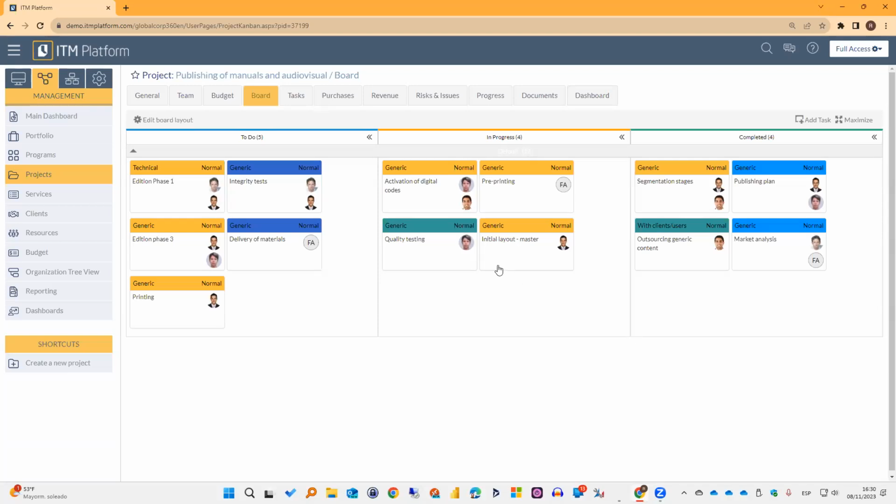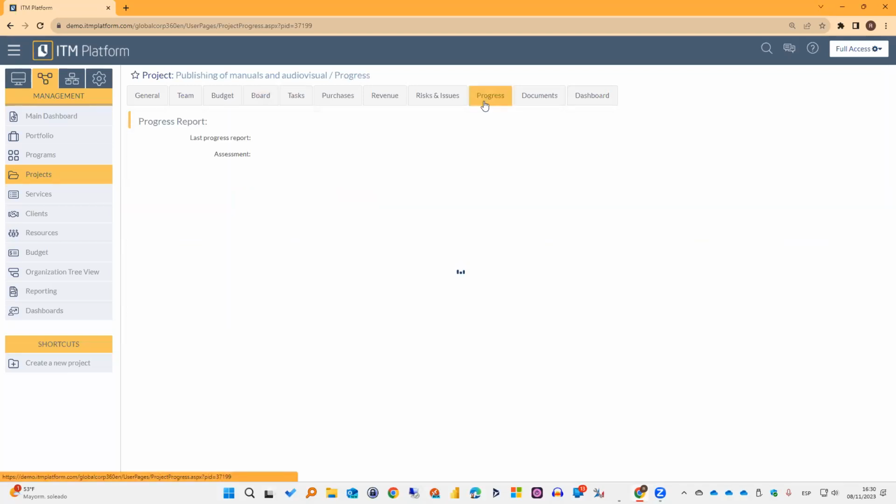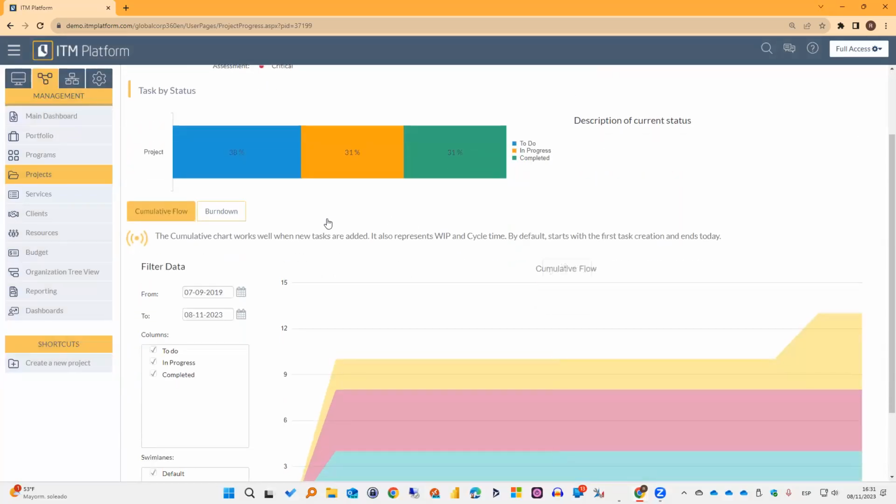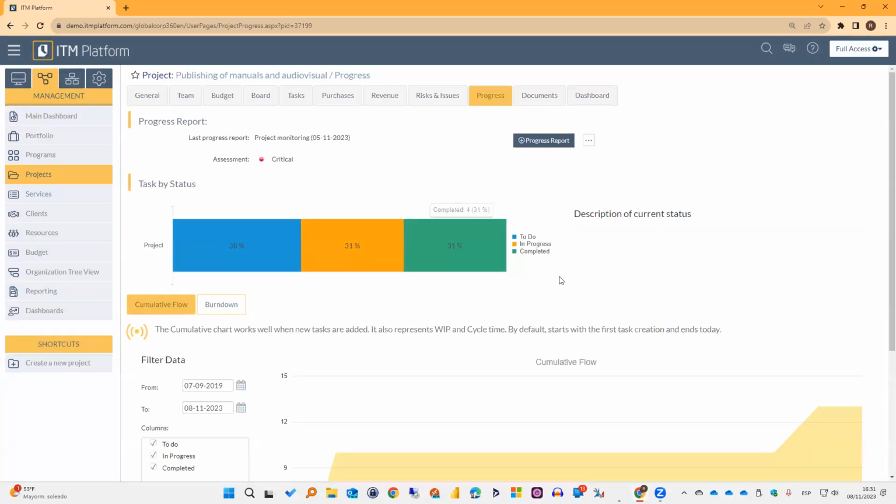So what changes from this perspective, the progress area? Well, it's really different because now I don't have a critical path to analyze. What I have in here is a short summarization of all my tasks by status.